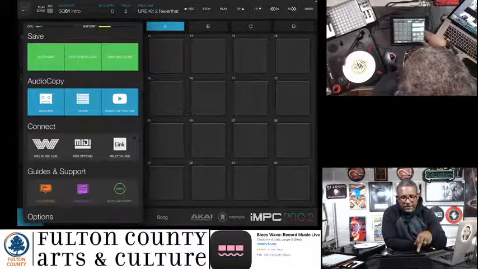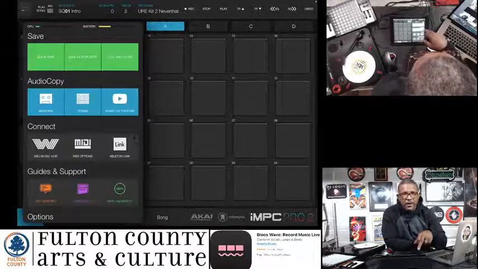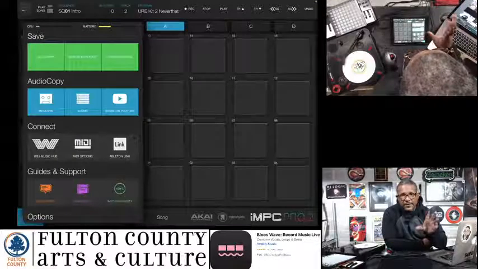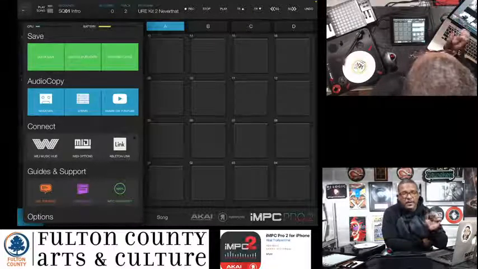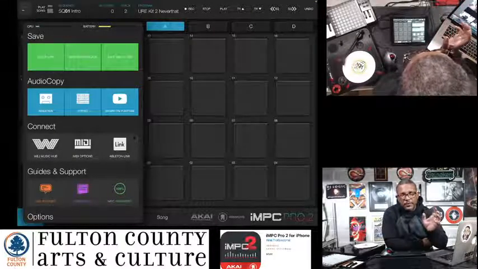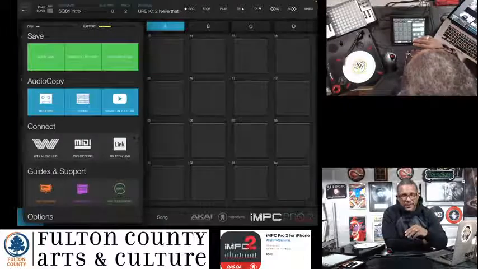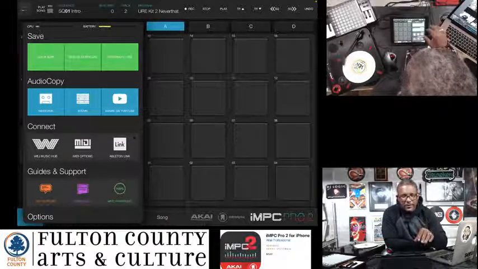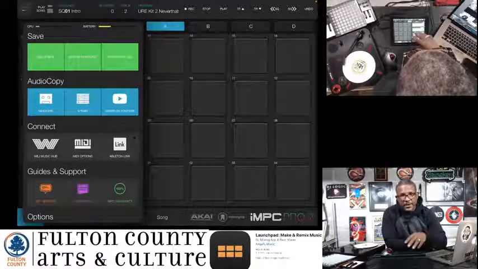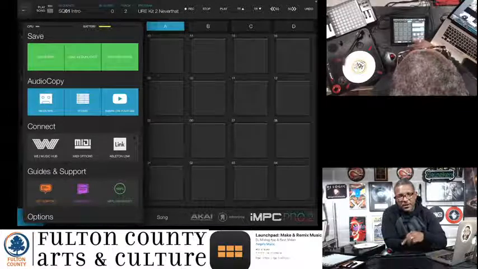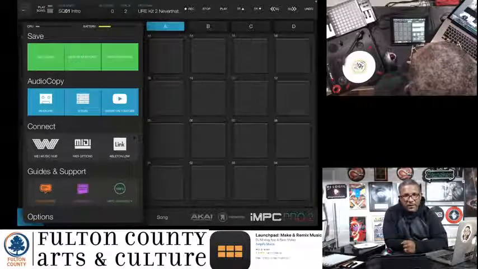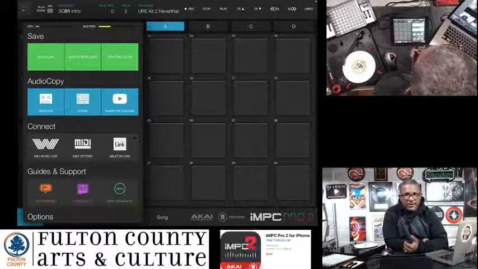Lastly, you can do mix down, which allows you to save the actual project that you're working on, the song as a whole, and you can save it to your iTunes files. That's a little bit awkward compared to other apps like the Launchpad and Blocs Wave, where it let me export, it let me share, and I can just save the song itself onto my device to do what I want.